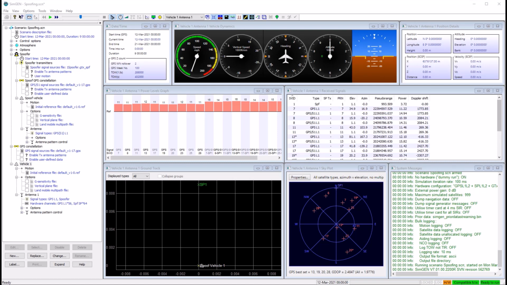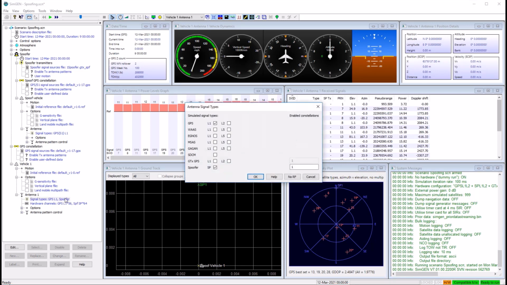What if we want multiple transmitters to represent different spoof vehicle locations or different satellite orbital conditions? Well, we can do that by adding additional spoofer groups or spoofer constellations when we specify the device under test or the target vehicle's antenna signal types.